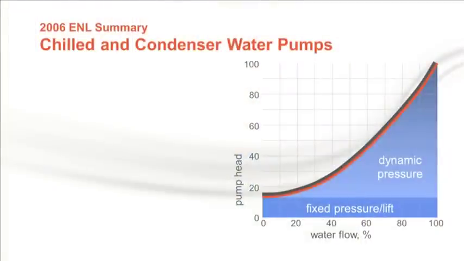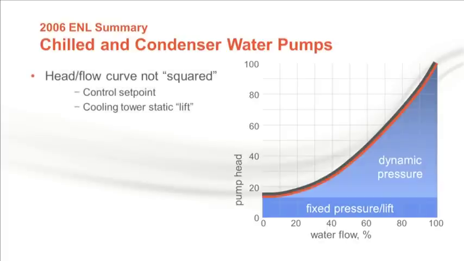Next, chilled and condenser water pumping systems both have a fixed or controlled pressure component and have minimum flow requirements. These prevent the pump energy from following the ideal curve. Specifically, in many variable flow chilled water systems, there is a system differential pressure set point the pumps must meet. For condenser water systems, the lift from the tower sump to the distribution nozzles is a fixed value.